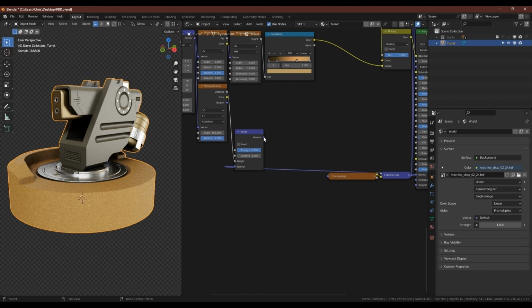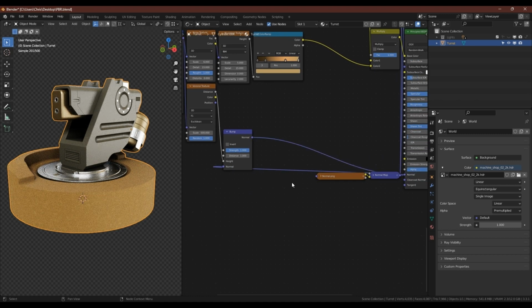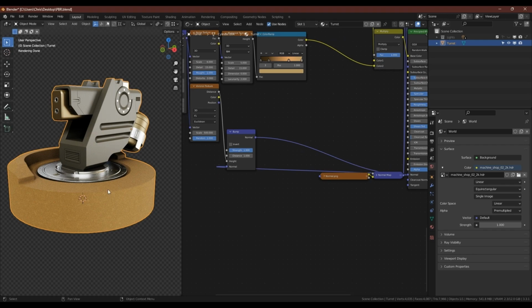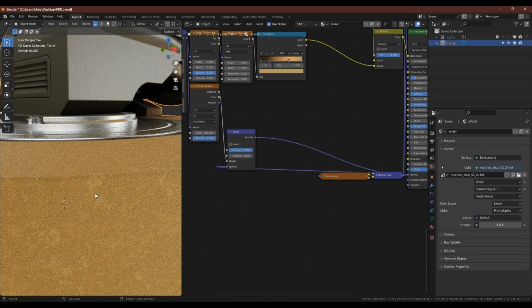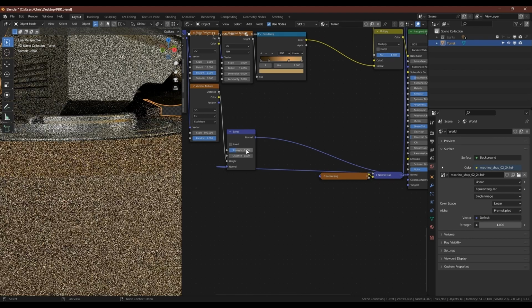Plug the normal map in through a bump, and we can then add in noise through the height channel, and this will raise parts of the bump up off of the surface.